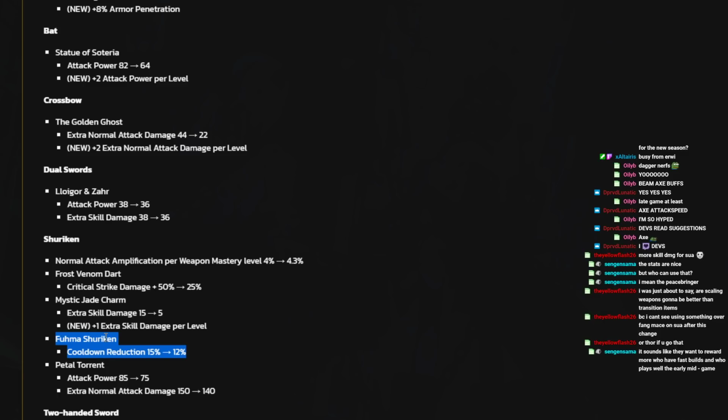That hurts me, but I know this is mainly targeted towards Emma. Emma is the one who's been abusing this the most. Fuma Shuriken is very, very common to see on Emma, especially on high-end Emma play. So this is mainly meant to hurt Emma, which I think is completely valid, because I think Emma is a little bit too strong right now. So this is a good change overall.